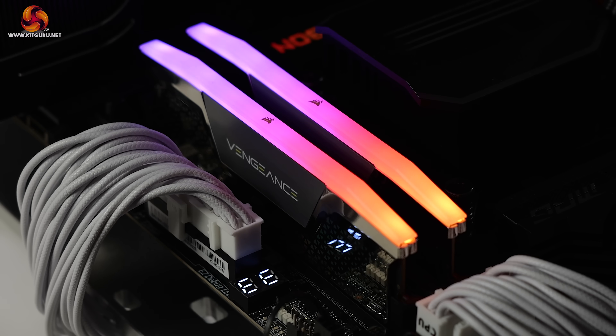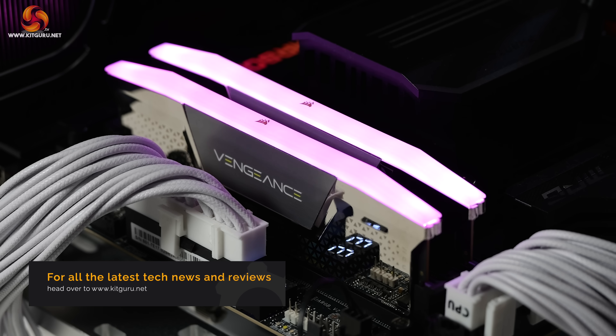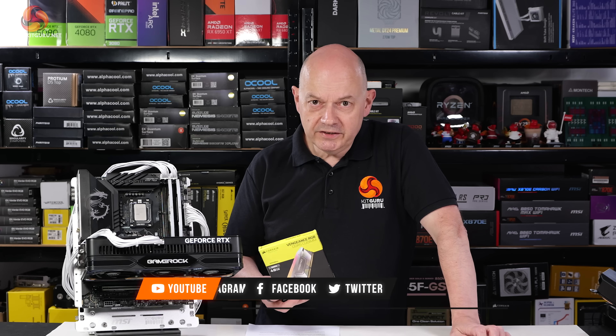We come to my pros and cons. Pros: this Corsair memory has excellent looks with top quality RGB lighting. Second, the performance was good on our Core Ultra 9 test system, but as you saw it's variable — depends very much on the benchmark you run. Third, we had zero problems and good stability, though that was true of all these memory kits. Cons: the price of this particular Corsair kit is crazy high. Corsair has other kits very similar in specification but much more closely aligned with the competition that we haven't tested. Second, you need to use Corsair iCUE to get the most from this memory to set the RGB lighting, and plenty of us don't like using these utilities. Third, CU-DIMM memory is only compatible with Intel 800 series motherboards and Core Ultra 200S processors. Overall, I'm giving this Corsair Vengeance RGB DDR5 memory 7 out of 10, and I rate it as worth considering.